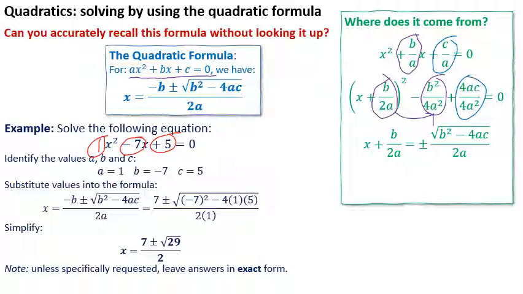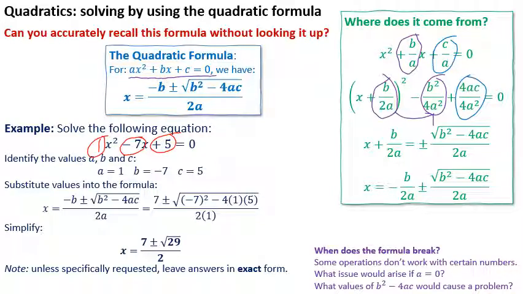Now 4a squared square roots quite nicely. 4 square roots to give 2, a squared to give a. But the top of the fraction is potentially going to be some awkward surd. So we leave it as the square root of b squared minus 4ac. Remember, we have a plus and a minus sign because there are two different potentially valid square roots. And then all we need to do is subtract b over 2a from each side. And if you look carefully, you'll find that that expression matches the quadratic formula. The only difference is, generally speaking, we put the quadratic formula over a single common denominator. So we bring that minus b and the plus minus square root of b squared minus 4ac all together into a single numerator. So, interesting to know where it comes from.